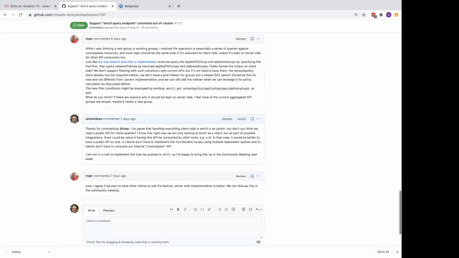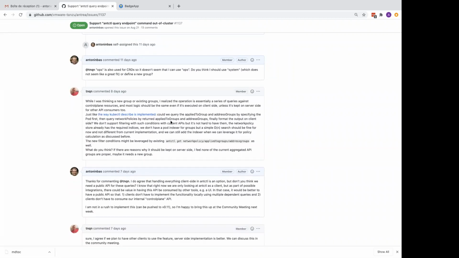Then Chan came up with a suggestion, because of how this functionality is implemented in the Antrea controller. If I were to give a quick example, if I give you a pod and you want to give me the policies which are applied to this pod, first you look for the applied to groups computed by the Antrea controller to which this pod belongs, and then you iterate over those applied to groups and retrieve the network policy from that. And so we use the state which is computed by the Antrea controller there.